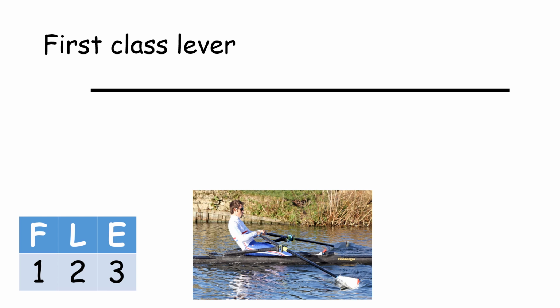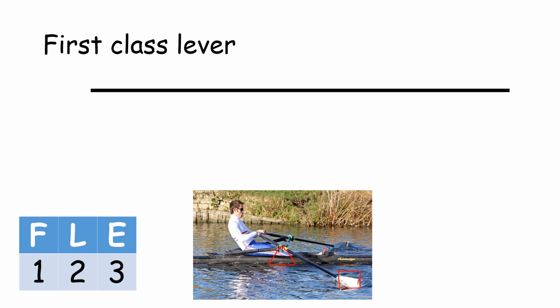So first of all, the load that is going to be moved, or the resistance, is going to be in the water. That's what's heavy. The water is being pushed and moved along. So I know that that's going to be the square shape. If I go up the lever arm on the diagram, which is the oar itself, I will then get to something called an oarlock, and that is where the oar itself pivots and moves around. So I know that that's my pivot point.